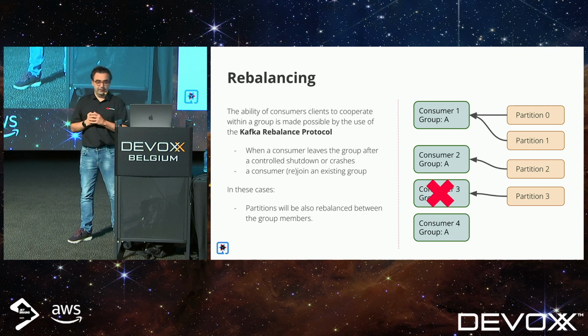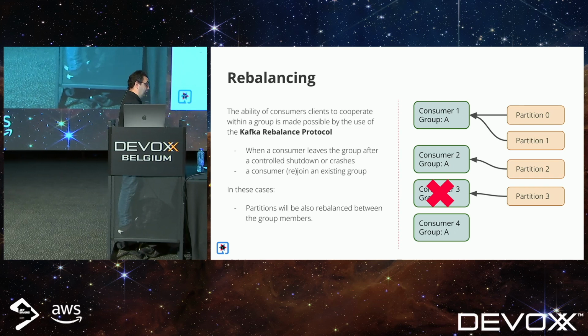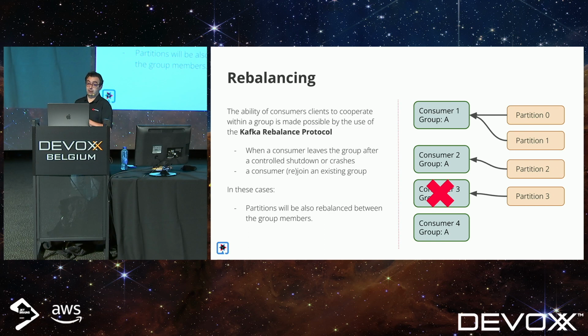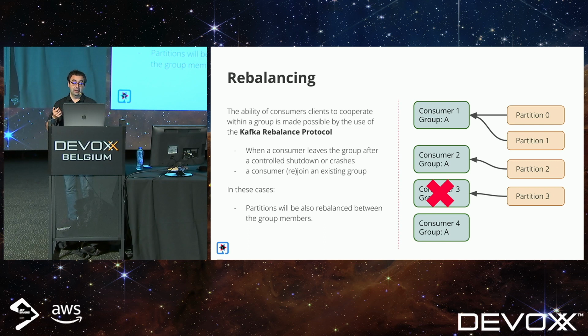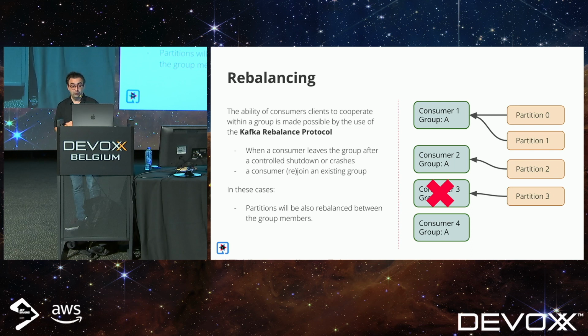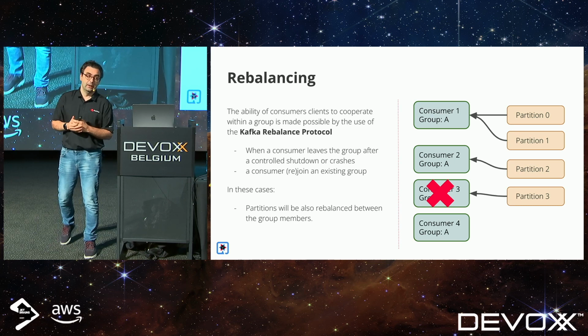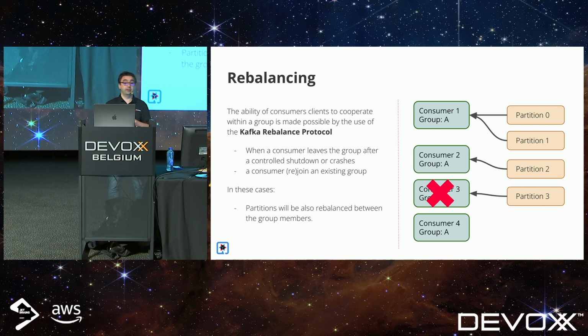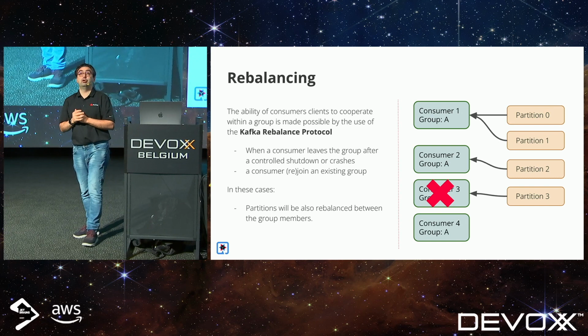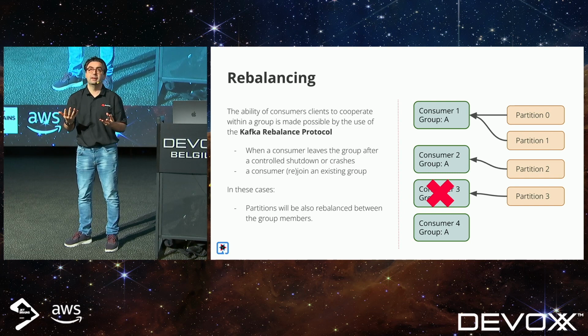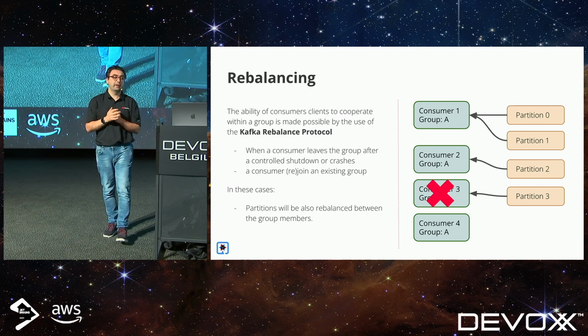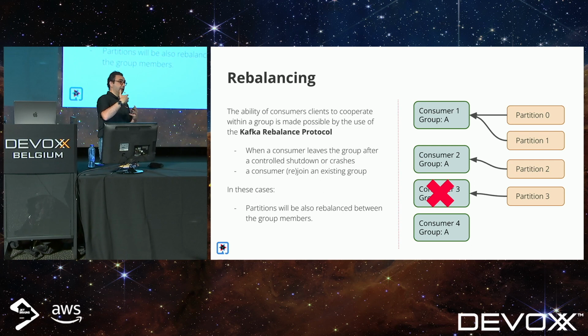Rebalancing is a set of coordination protocols which will try to keep things running. Basically, it's a protocol where different brokers and consumers will cooperate to continue to work. It happens when a consumer is leaving the group, willingly or not. So it might crash, it might forget to call poll and be considered dead, or something like that. It will also happen when a consumer rejoins, like we restarted the pod. In that case, it will have left and rejoined the group, which means that we need to do a rebalance. And the rebalance is actually redeciding who is going to be assigned to which partition. Basically, that's the only thing it tries to do.